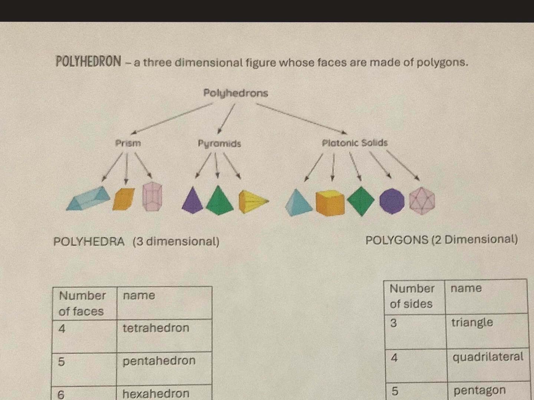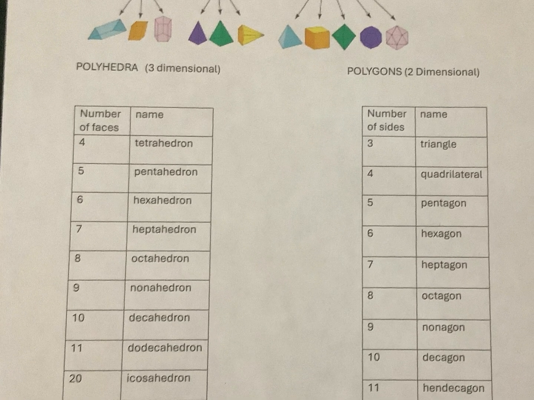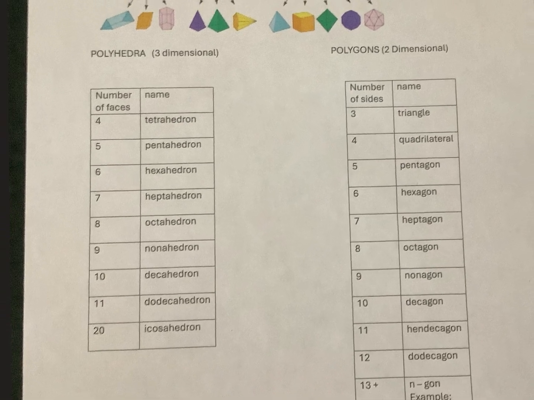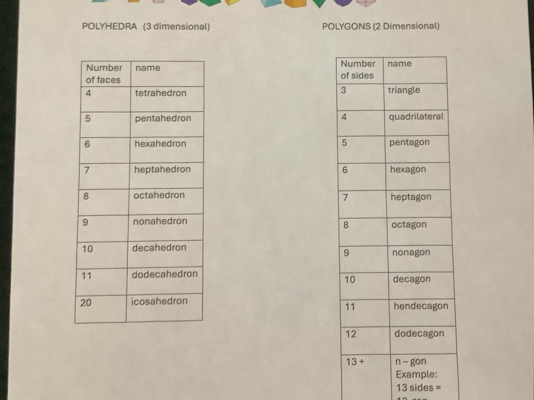And then I gave you those two charts, right? So again, the polyhedra over here, okay, and the polygons, which are just your flat two-dimensional shapes, over there. So just the name and the number of sides, okay? Again, I typically set this up as a matching scenario, okay? So number of sides to the name.